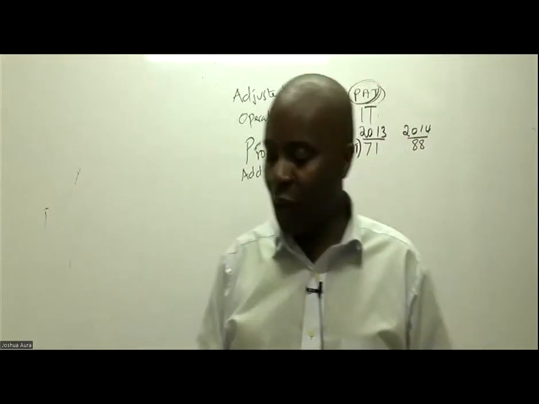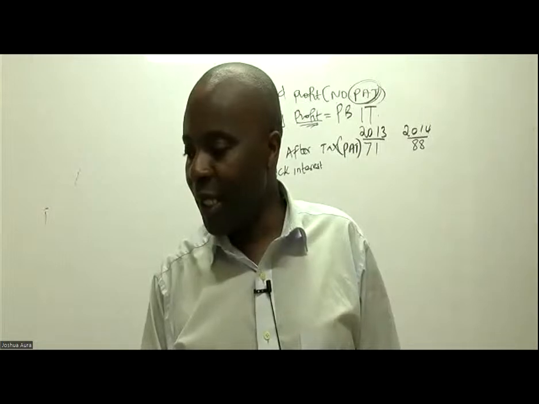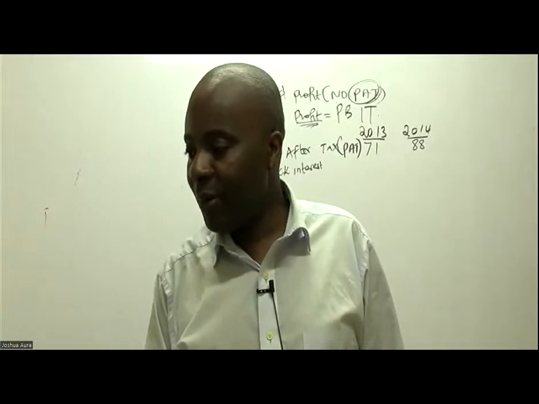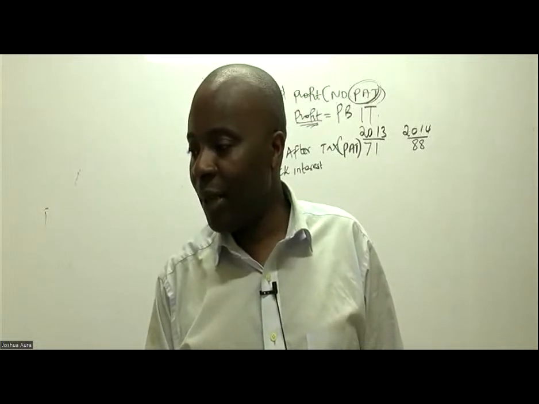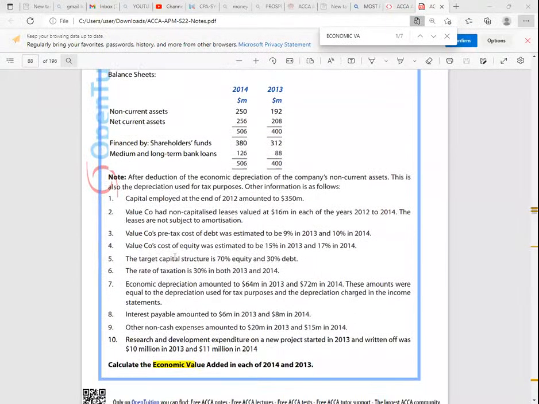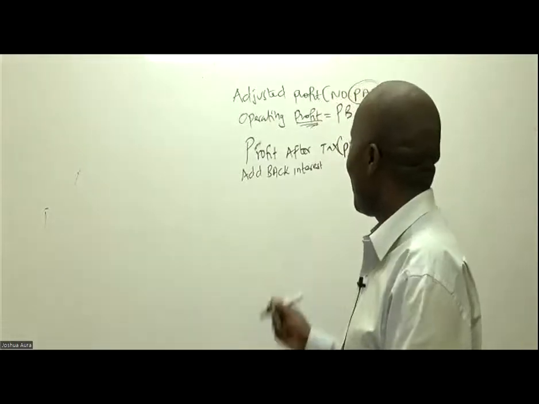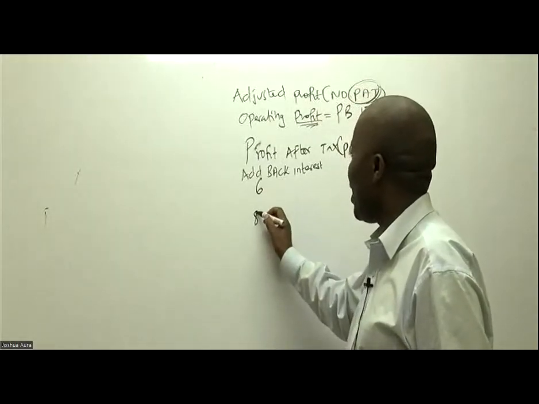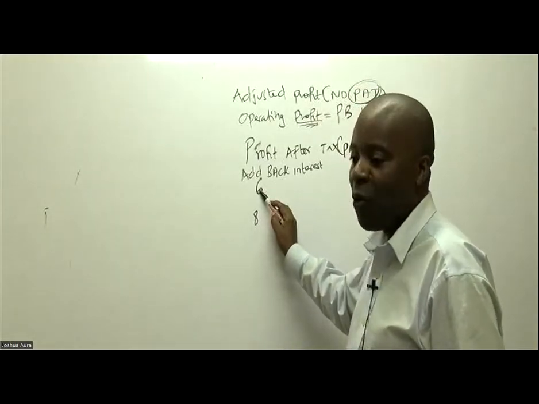Are you able to see the interest amount? The interest amount is not given here. It means that down here, the examiner must give me the interest that was payable in 2013 and the interest payable in 2014. Are you able to see the 6 and the 8 figures? Oh, yes. I can see 6 and 8, but there is one condition here. Remember, this is a full interest.